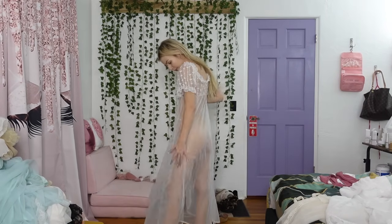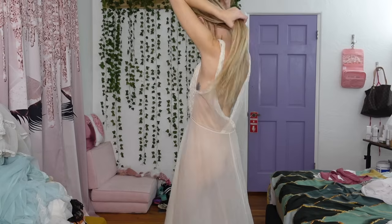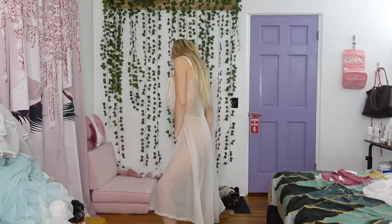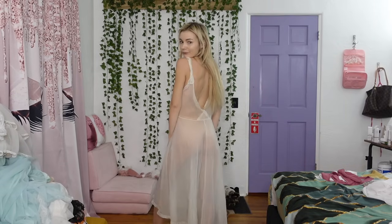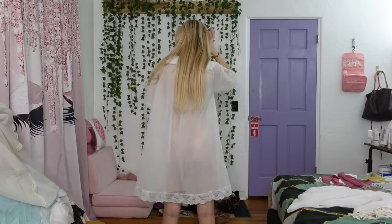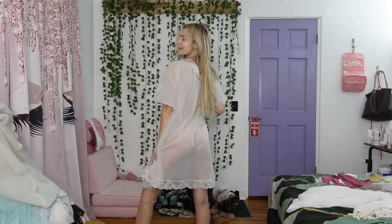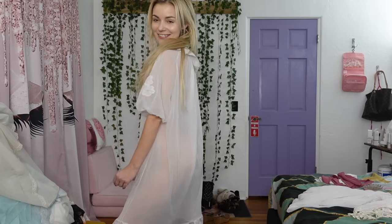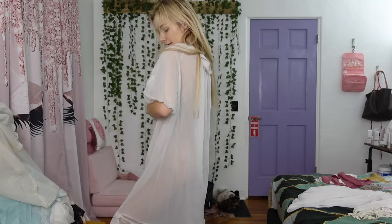So this is another flowy robe style one. It's super pretty, but definitely very revealing. I love like this detail on the top of it, super pretty. So this one's really pretty as well — they're all gorgeous. Very sheer. I really like the lace detail on the top. Beautiful. That's the collar. So this is another sheer robe style — I don't even know if robe is the right word, but it clasps at the top and then it's open. Obviously I'm holding them shut for guidelines and stuff. I like the lace detail on this one too.